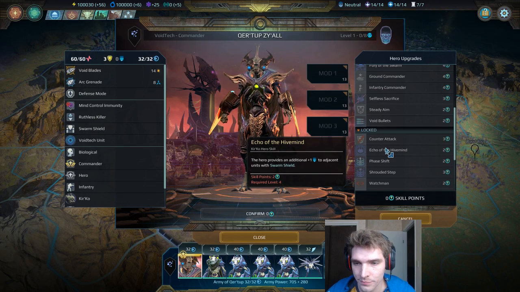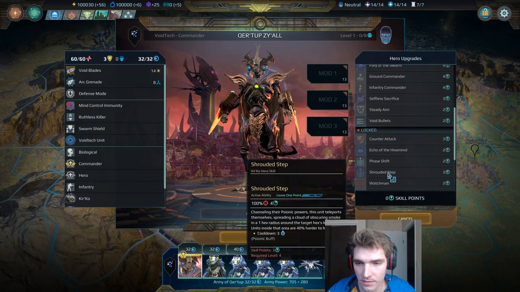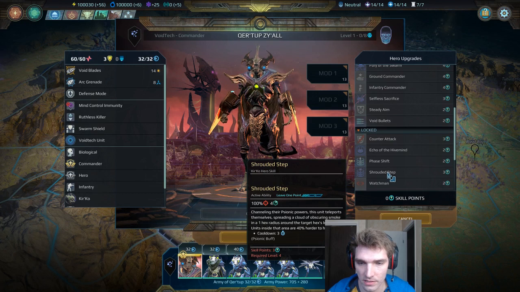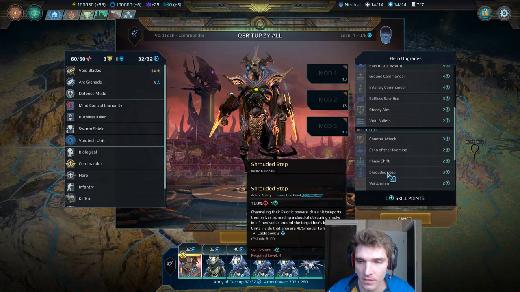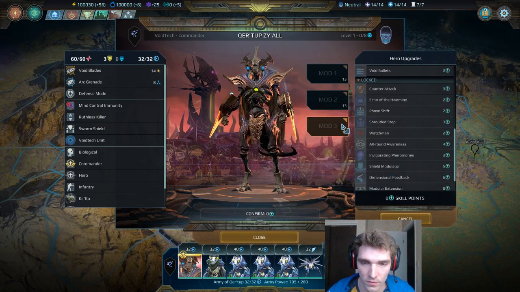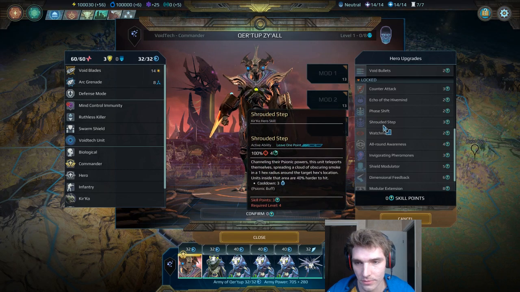Shrouded Step is awesome because it is something that moves you around the field and makes it harder to shoot certain things, so it plays with the evasion aspect of the Voidtech and the mobility aspect of them. Being able to just move like that is very, very nice. Sure, it's only range 4, but that seems good enough.